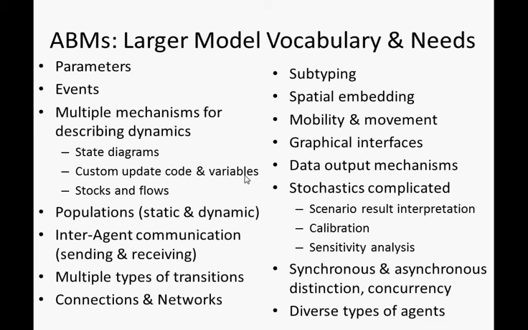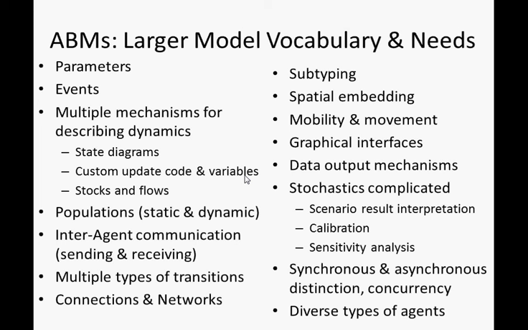We're going to have populations in these models, a population of people or of deer or of cars or what have you. We have agents that communicate with each other, sending and receiving messages most commonly, although they might communicate with stocks and flows as well. I have a flow out of something into you. Maybe it's a belief in some idea. So here we're going to have messages exchanged between agents for them to interact. And we're going to have multiple sorts of transitions associated with the state charts that govern their change over time.